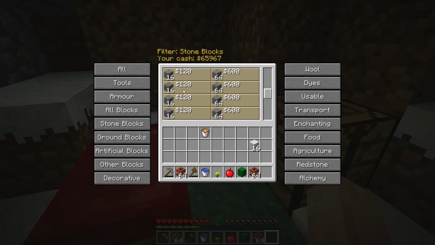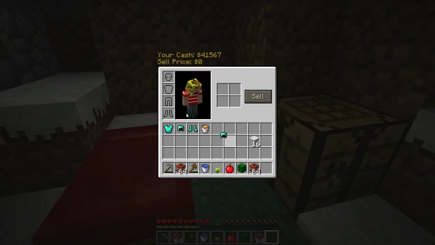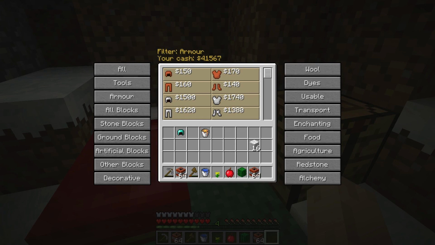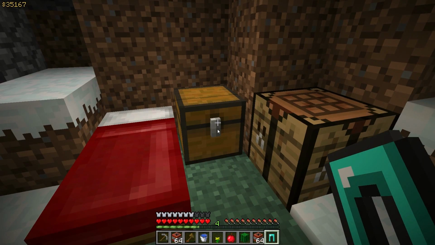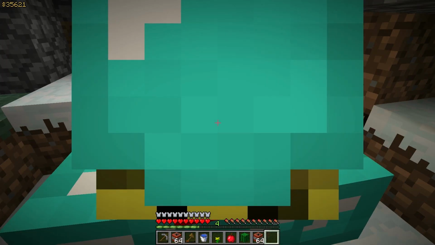You got your stone blocks. You got your armor. All these here. So we can get some armor, make a nice armor suit. Oh, I got 2 hats and no pants. Really? Really? How'd I manage that? Pants. Let's sell this other hat. There we go. I got my whole diamond armor now.